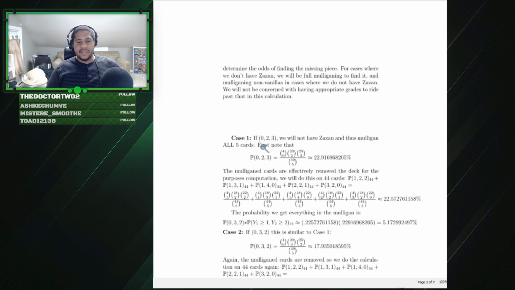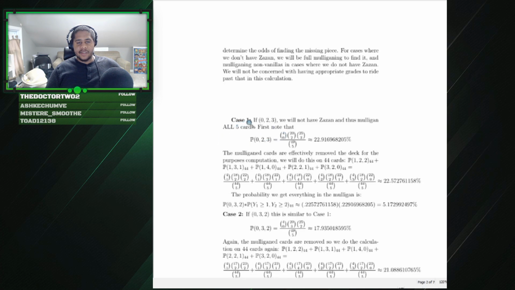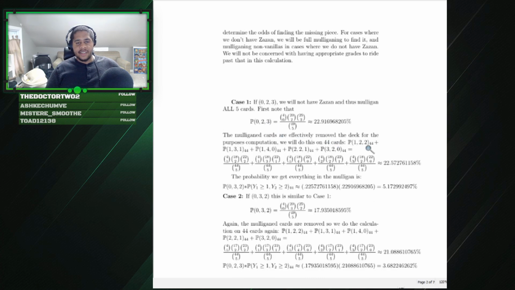So the first case is like 0-2-3. This is where we have 0 Zazan. We have our 2 vanillas, but we don't have 3. We have 3 non-Zazan everything else. So what we want to do now is, we did make an assumption here that if we didn't have Zazan in our opening hand, we would be full mulliganing to find it. Regardless of the number of vanillas in our hand, we would ship everything to try to give ourselves the best odds of finding the one Zazan.